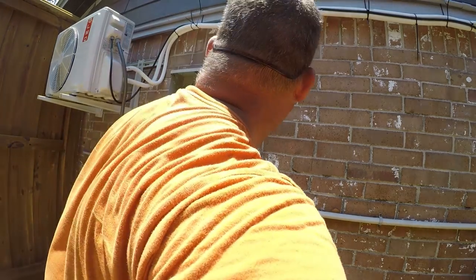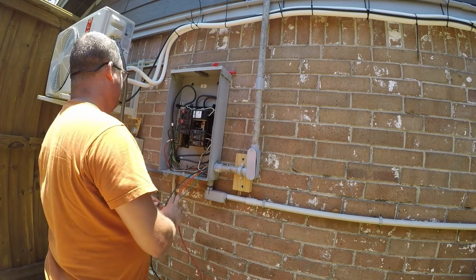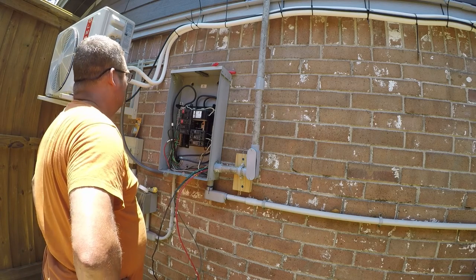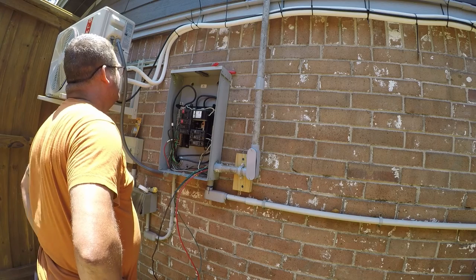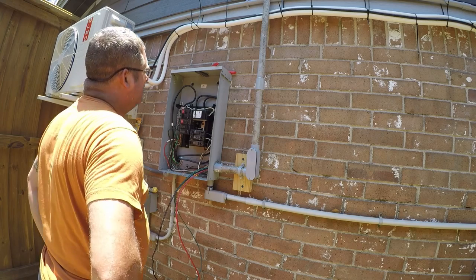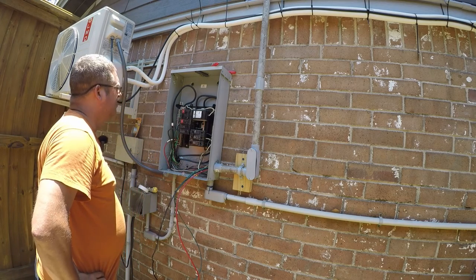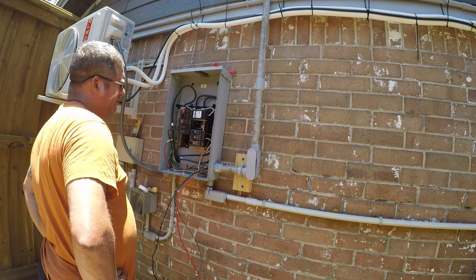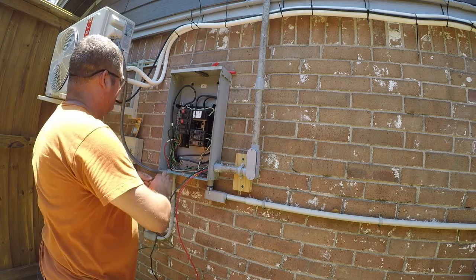Okay, so that's awesome. Now that's done. So now we need to bring this up and secure it. And let's just take a look here and see what we're dealing with. I don't know if these are bonded. It looks like all the ground is on the right side. Well, you know what? The ground is over here on the right side.